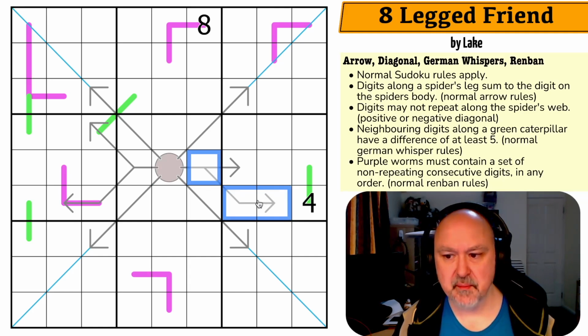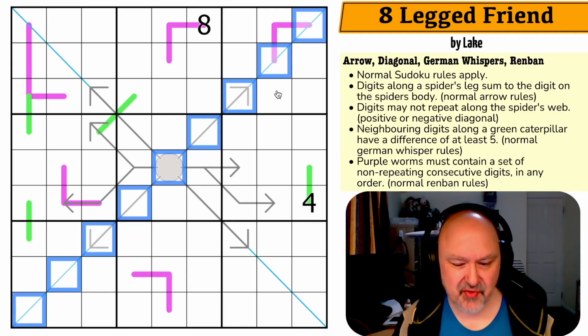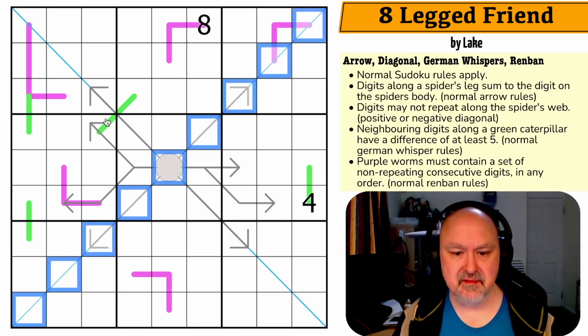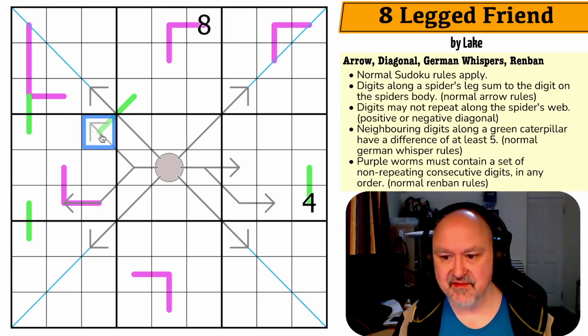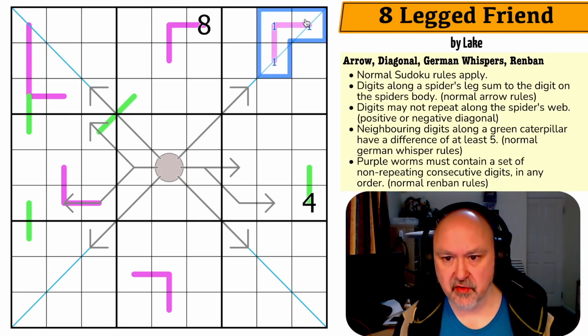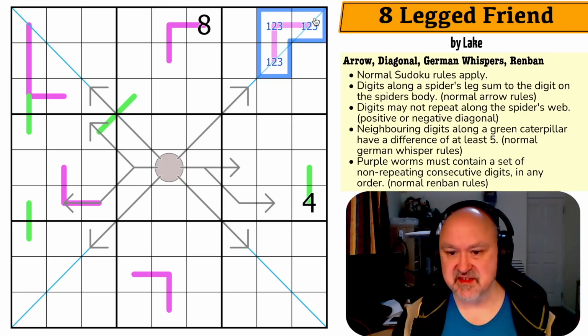Digits may not repeat along the spider's web, which basically is kind of hidden: the positive and negative diagonals. Digits may not repeat on those diagonals. Neighbouring digits along green caterpillars, so the green lines, have a difference of at least 5, normal German whisper rules, and purple worms must contain a set of non-repeating consecutive digits in any order, so they're normal Renban lines. For example, if this line had a 1 on it, it must go 2, 3, because no repeats on the lines, but they must be a consecutive set of digits.